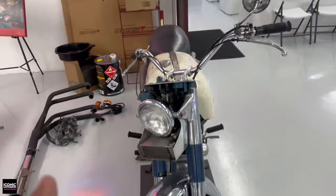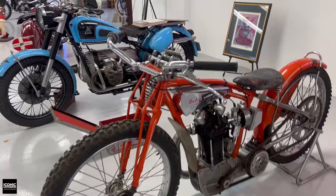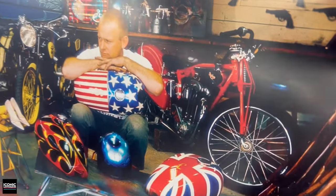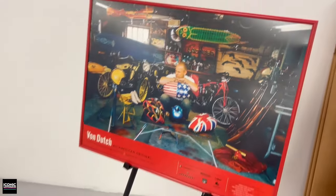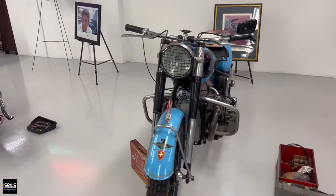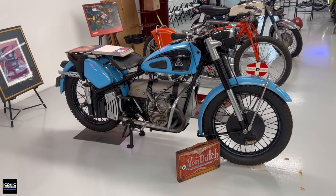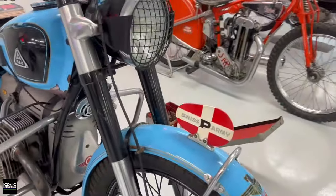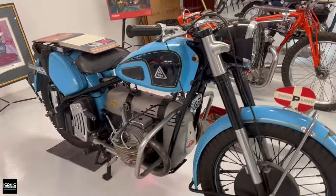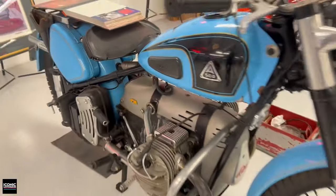There's a very cool custom, and speaking of customs, we've got two bikes painted by Von Dutch. This is a Rudge speedway race bike — at first glance you wouldn't know it was painted by Von Dutch, but there's a photo in the back showing this exact bike. What I really dig is this Condor A580 — Condor is a Swiss company that made bikes for their home market and also for the Swiss Army, normally painted military green. This one has Von Dutch's work on it, including that cool pedestrian slicer, a 'made in Switzerland' logo, a boxer twin engine similar to period BMWs, and of course the Von Dutch flying eyeball.